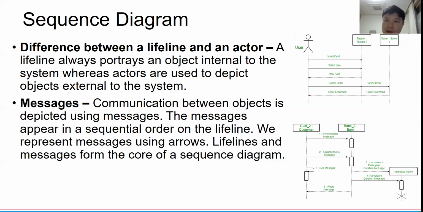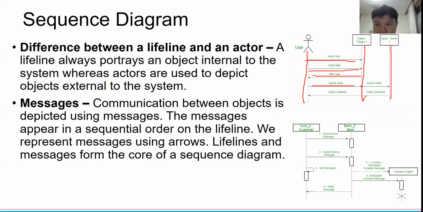Okay? So it means we can see that this is the lifeline of the user, and this is the lifeline of the theater, and this is the lifeline of the server. So whenever we have this one, it is the sequence. The sequence is from the top to the bottom. Okay. So this is the first, and then this is the next, and then this is the next, okay? And then this is the next, and then this is the next. Okay?